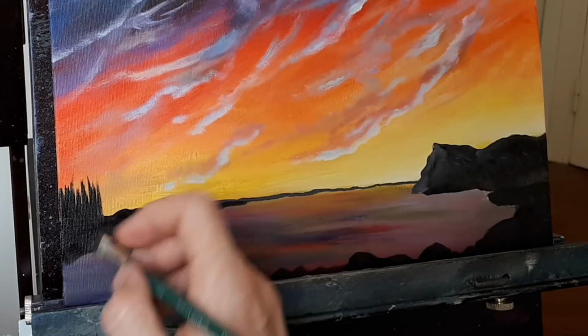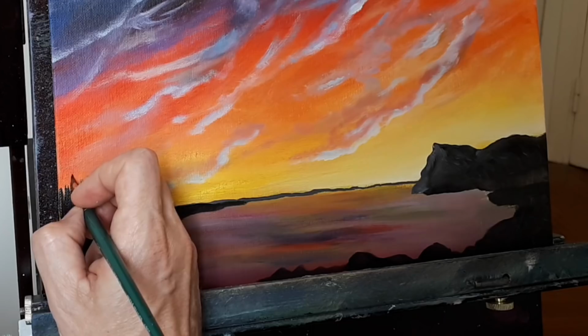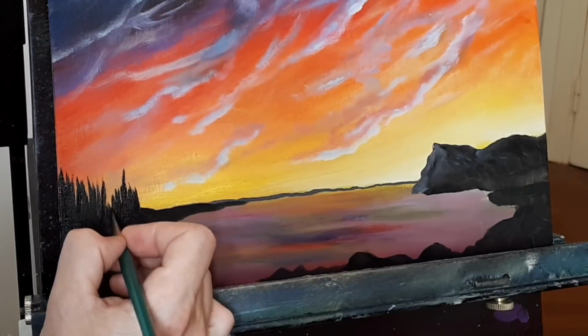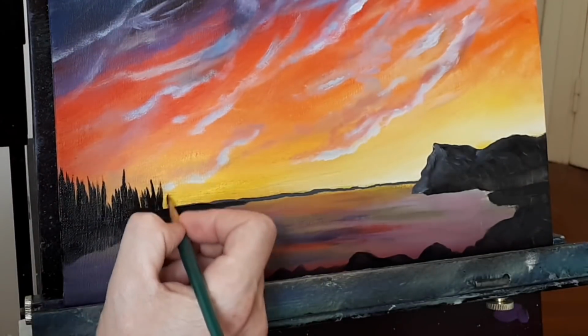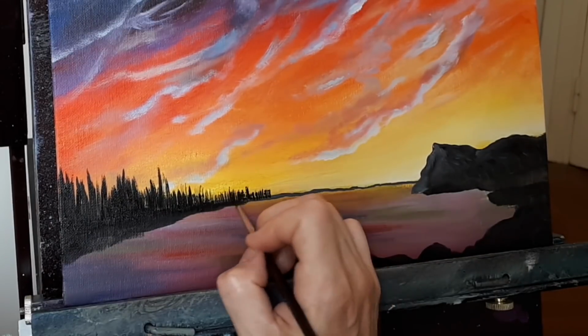The trick to it is you want little peaks. And you don't want them like a fence post because that's not how nature is. And even leave a gap once in a while. Just keep on going right as far into the horizon as you want. It already looks like it's disappearing into the horizon.